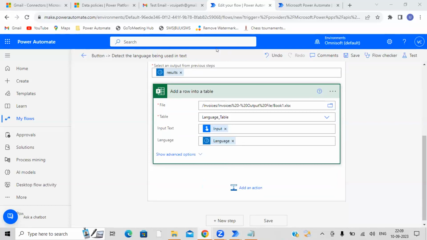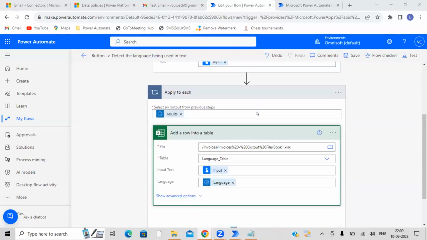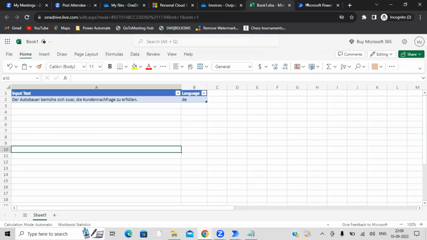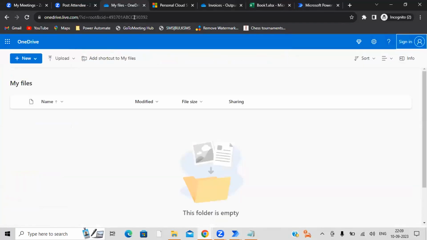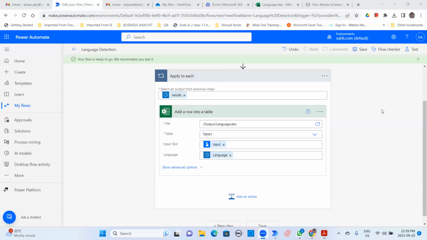It is giving me the same error that you were getting. Which error? Here I'm not getting any error. No, no, when I'm clicking on test, it's not giving me. Can you share your screen? We'll check. Are you using incognito mode, Arpan? No, no, no. Okay, regular one. Okay, ready to go. Test.